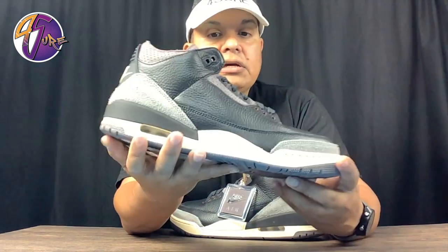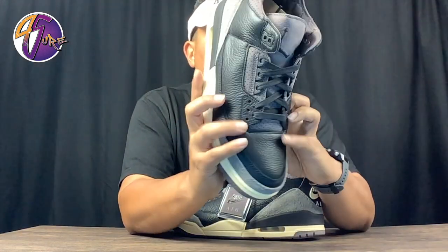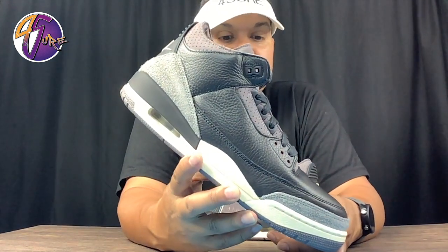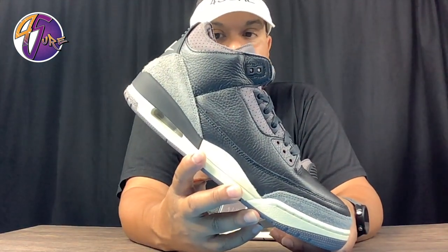So these shoes are the Jordan 3 A Ma Maniére. This is a collaboration. This is the second colorway. I did hear that they had a lot of pairs of these and they were giving out a lot of W's. I don't really care about that because in the end, I just want the shoe for myself. It's bad enough that we're paying these high retail prices for these shoes. And we all know that A Ma Maniére does the best quality shoes out there. So pay a little bit more money and get these shoes for retail. I'm not mad about this.